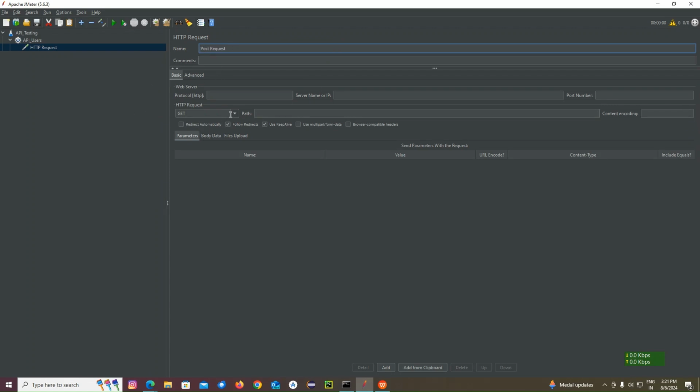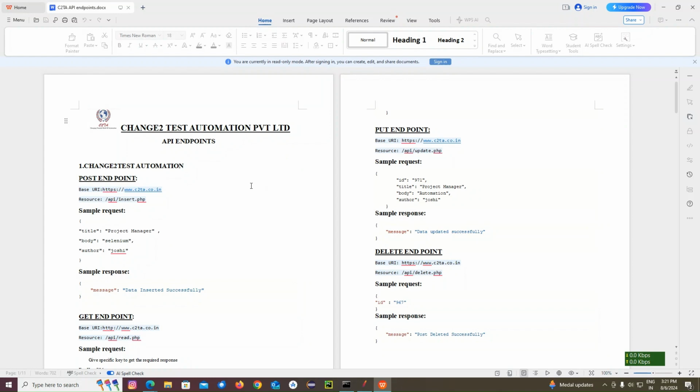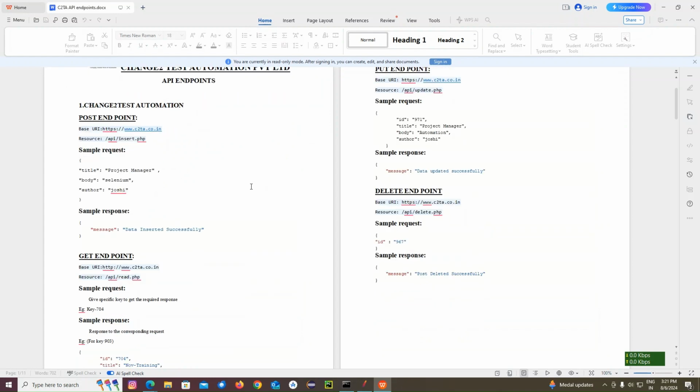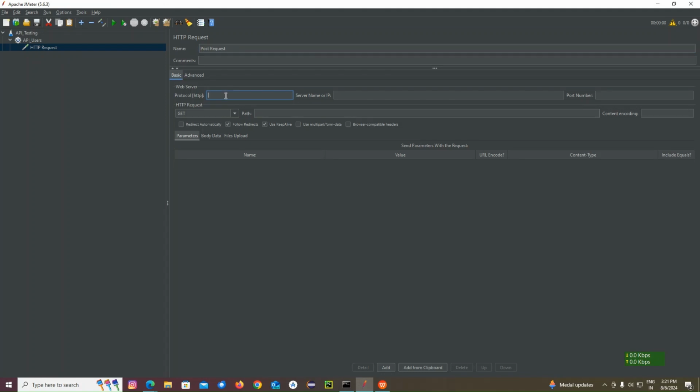I am going to give an endpoint for the post request. I have my own contract document where I have my endpoints for post, get, put and delete. Let me take the post request, the base URI. First, I'll copy the protocol, HTTPS.